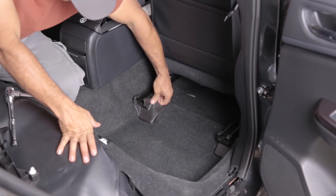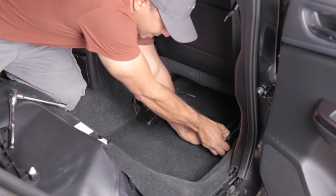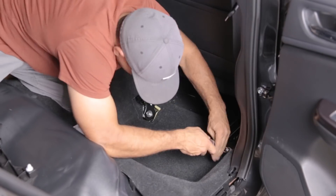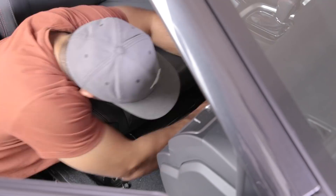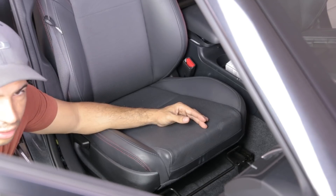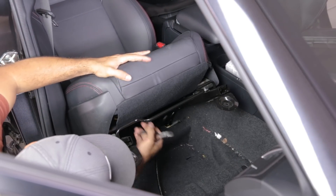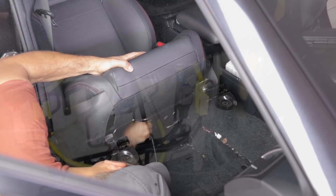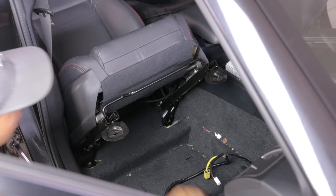I've reached a point where I have to remove the seat to finish my installation. If you didn't know how to remove the seat, it's pretty simple — there are four 14 millimeter bolts. Two of them are behind these two little covers, and the front ones are exposed and pretty easy to get to. Once you remove the four bolts, you have to remove the cable that services the seat. The seat has a few electronic systems: it has airbags, airbag sensing, and heated seats, and they all get serviced by this cable down here. So we're going to go ahead and remove that cable. All right, we got the cable off. Now we can fully remove the seat.